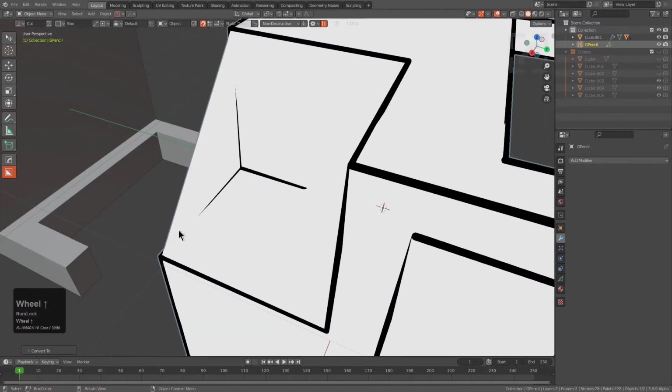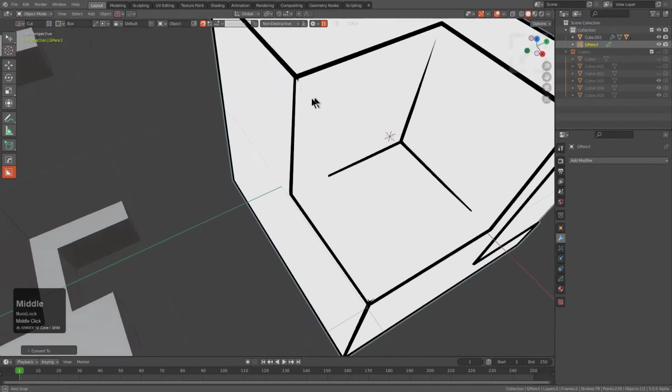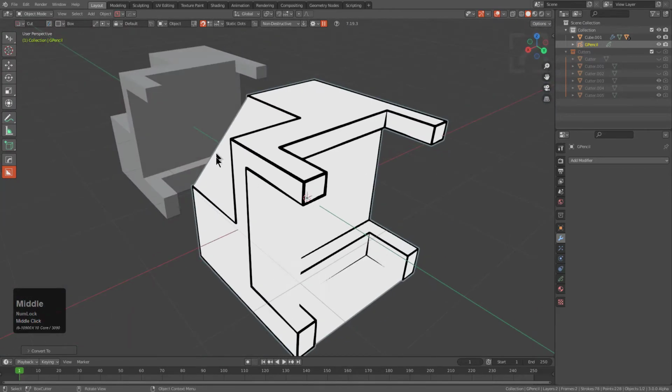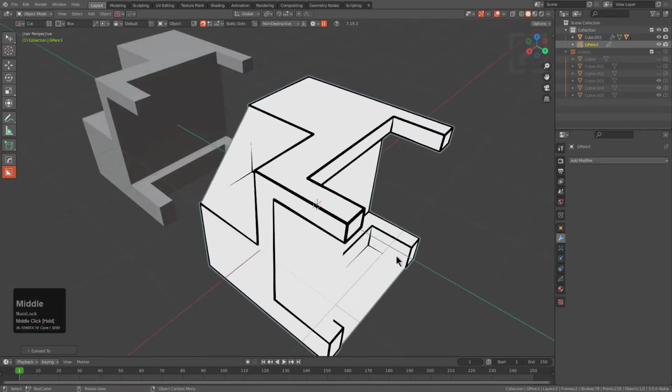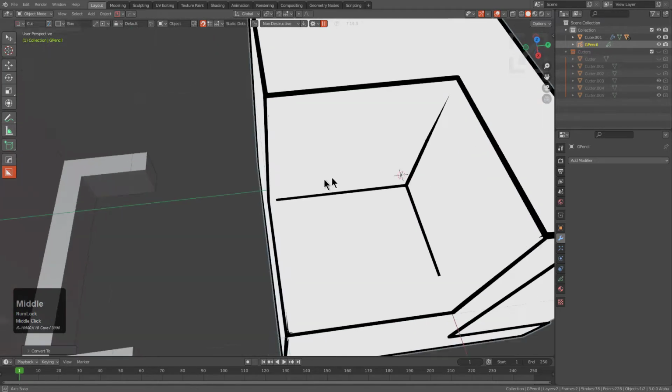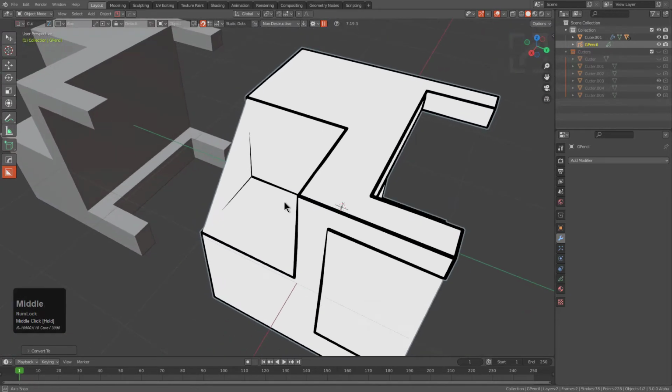One of the things that kind of gets me with it is how it treats faces whenever it comes to the conversion process. As we see, there have been these big blank faces added over the n-gon areas because it solved it kind of like how subdivision would solve it, which isn't entirely the best way.